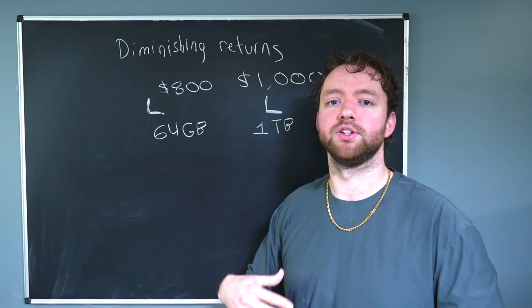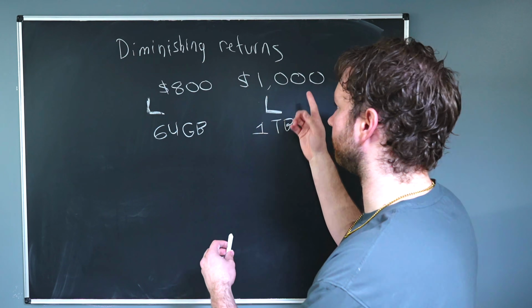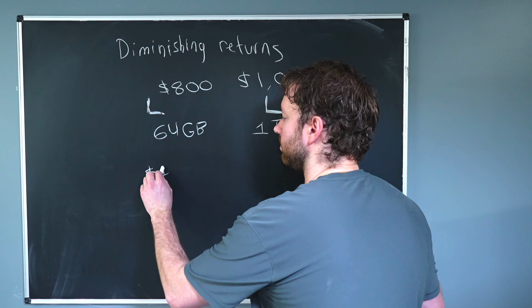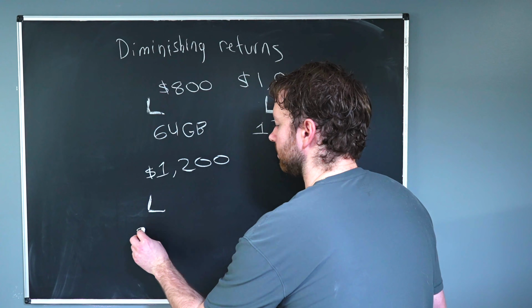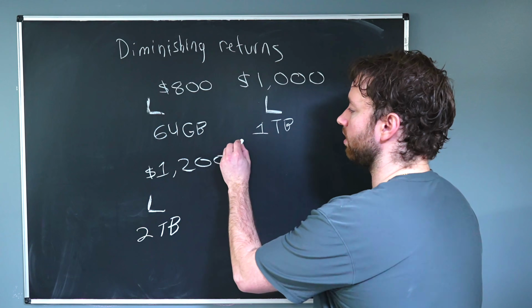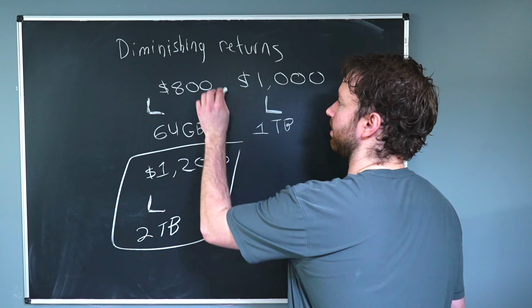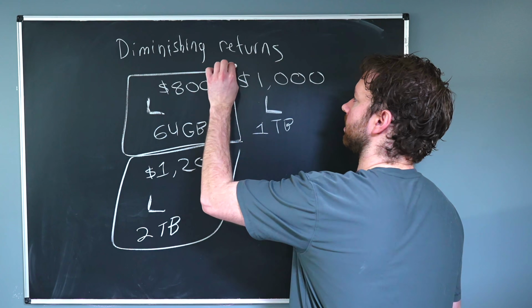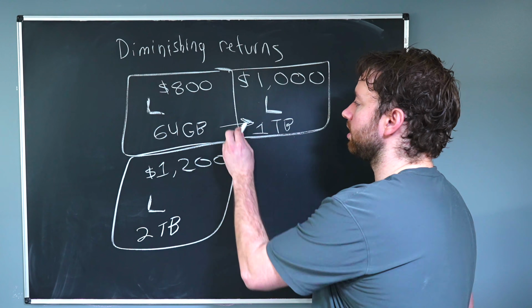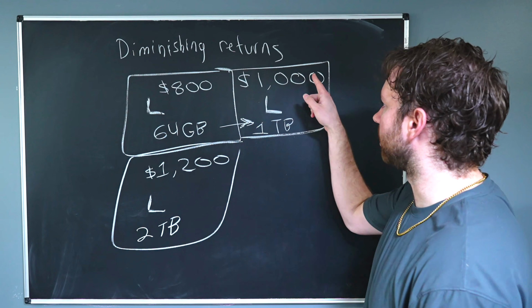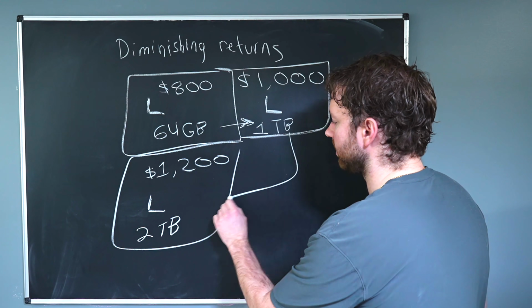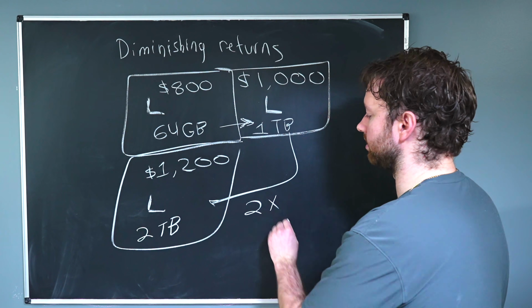However, if we did this once more and we went from 1,000 to 1,200, she might have been able to get a laptop that had 2 terabytes. So here are our 3 scenarios. Let me just box them so we can see them nice and easy here. You can see in this scenario, we like 20x'd the storage for $200. But going from this scenario to this scenario, we only 2x'd the storage.